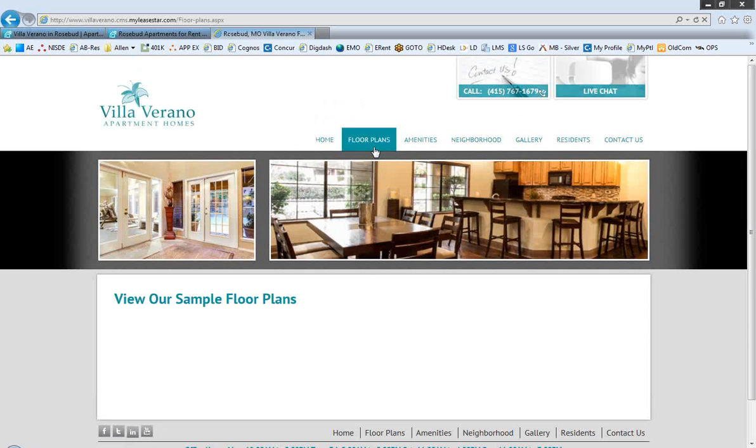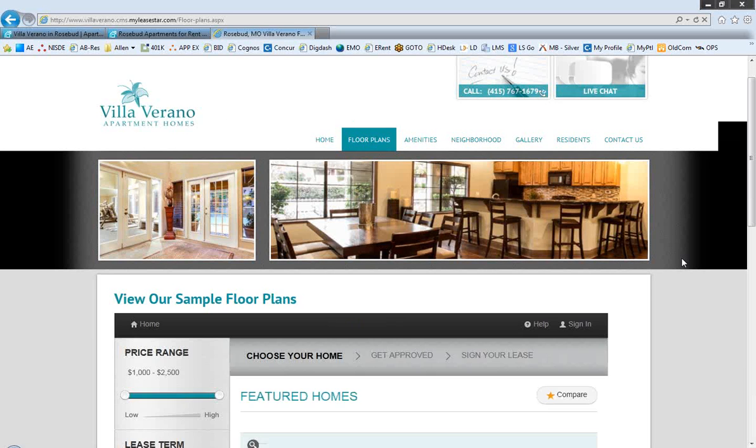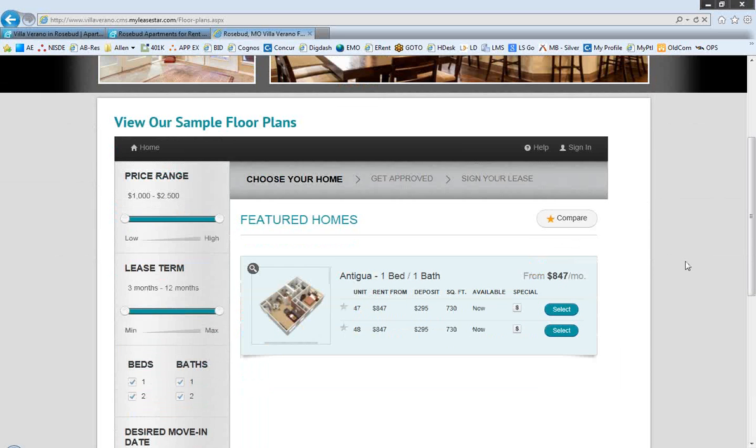So if we jump into floor plans, as far as our online leasing went, we did a really big major overhaul to our online leasing. If you've ever seen our old versus our new, you'll notice there's a lot of differences. We made this much more of a shopping type experience. We did a lot of studies with prospective residents. We went out and asked prospects what they'd like to see from an online leasing perspective. But we also worked really closely with our clientele to make this much more intuitive for their renters.